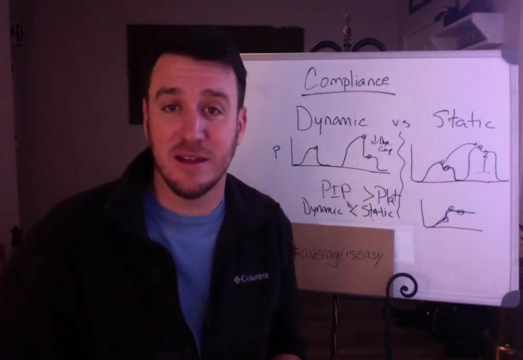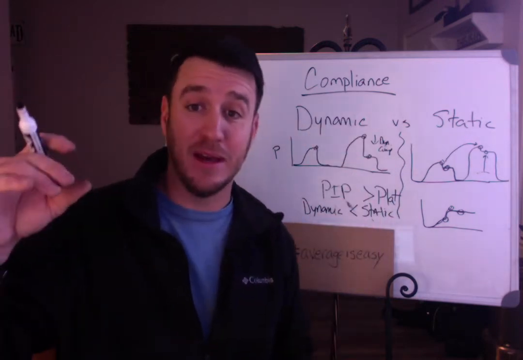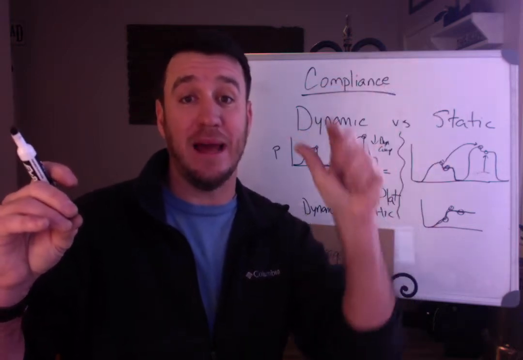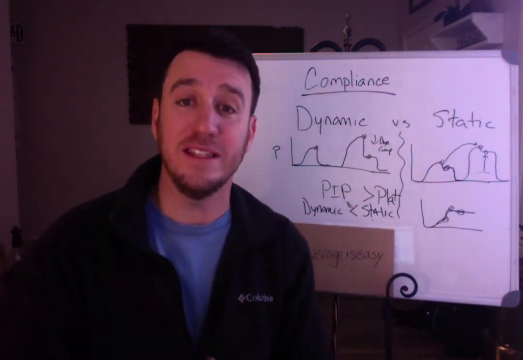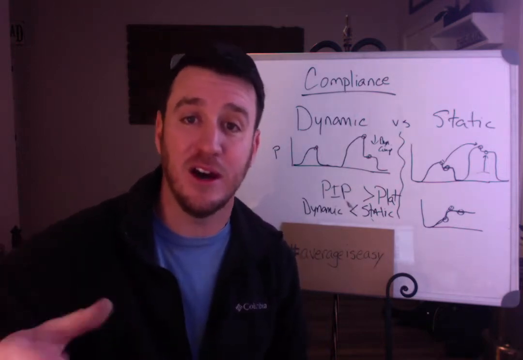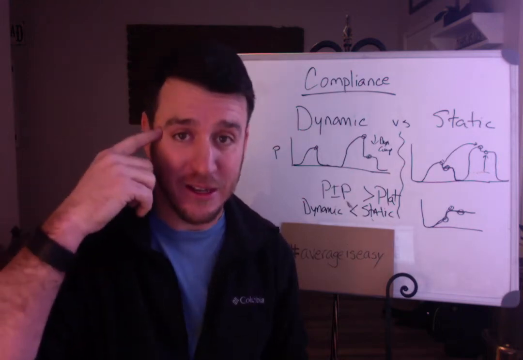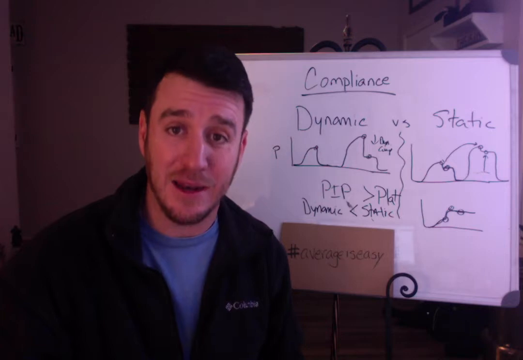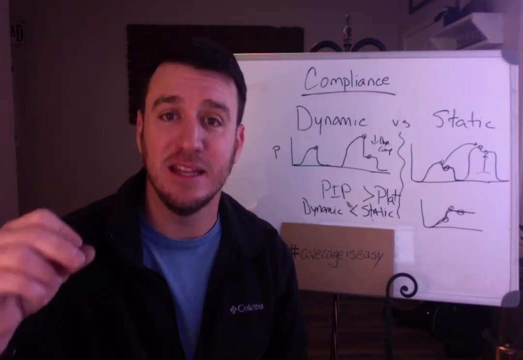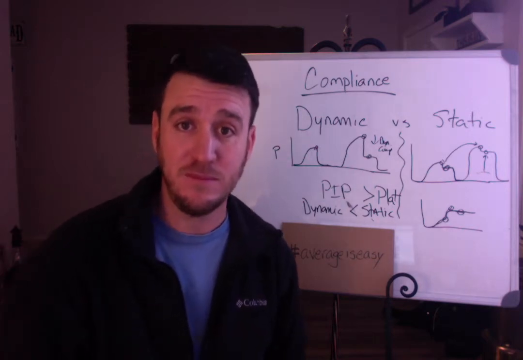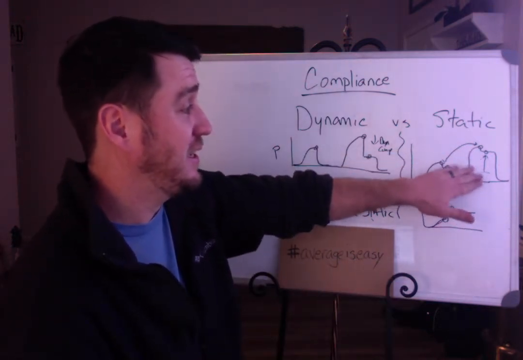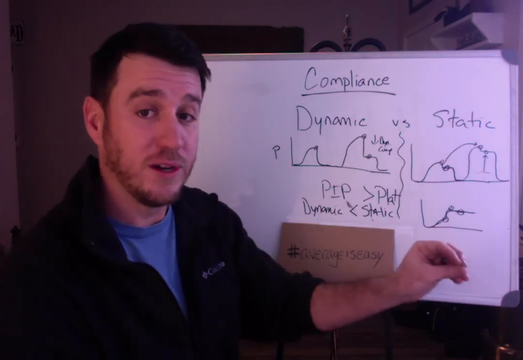That's the formula, guys. If you divide tidal volume by PIP minus PEEP, and you divide your tidal volume by plateau minus PEEP, then you will always get a smaller dynamic than you will on your static. It cannot be the other way around. Okay? So put that in your mind. PIP is always greater than plat. Therefore, dynamic is always less than static compliance. Always.